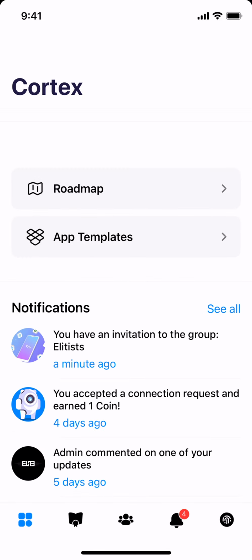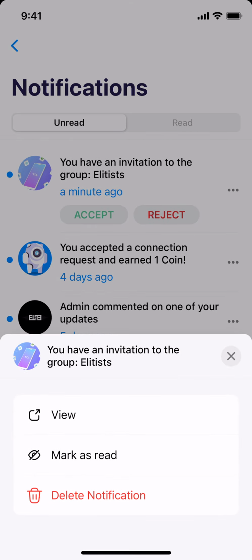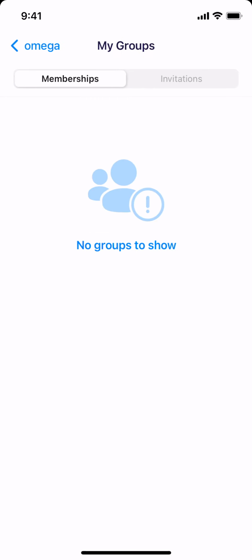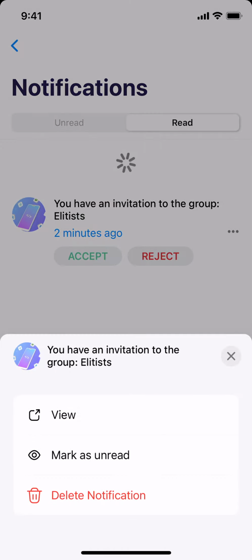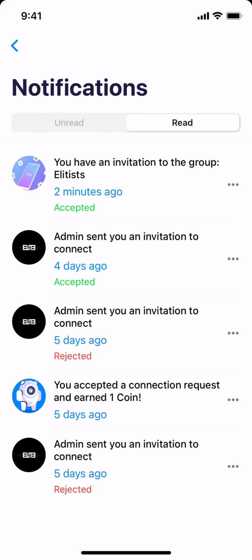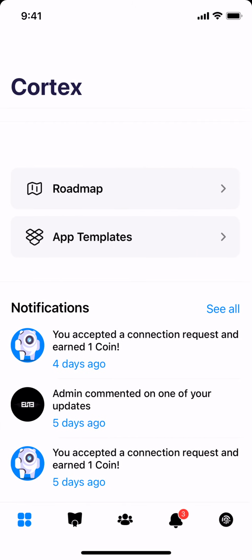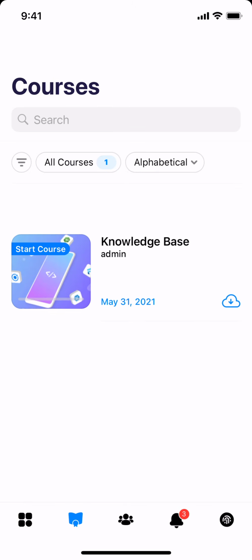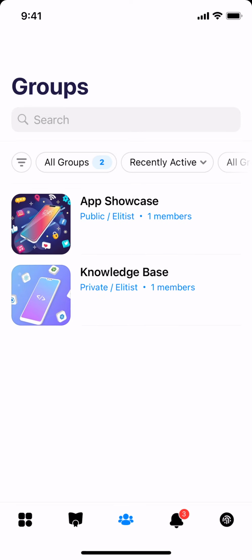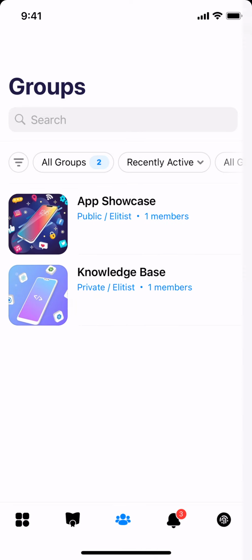And there you can see that I have the invitation to join the group. If I click on that, you can see that I've got the option to either view it or mark it as read. If I click view, I can't go into the group yet because I have not accepted it. So let's go to read, exit out, and click the accept button. And there you can see that I've accepted to join the group. Now if I go into my groups and I refresh, I can see that knowledge base is still there because this is a group within a group.